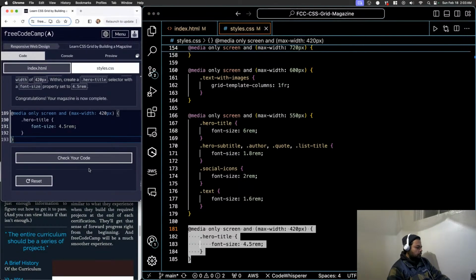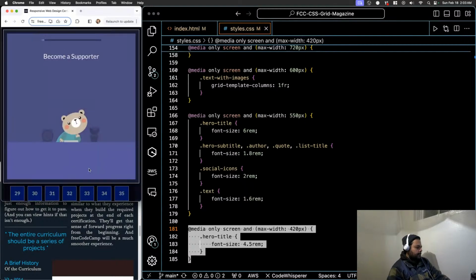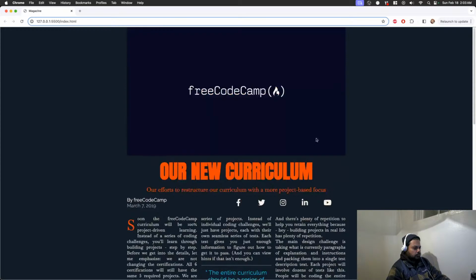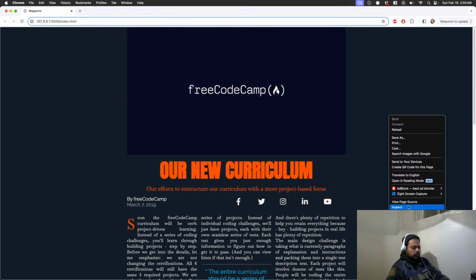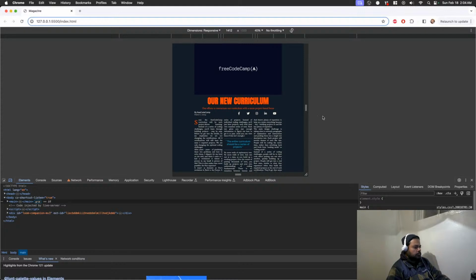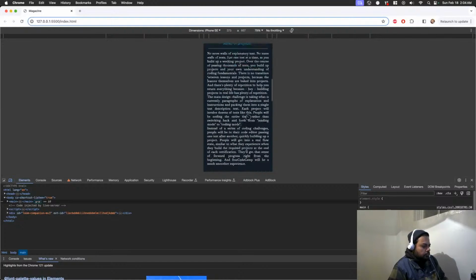Congratulations. Your magazine is now complete. Let's check it out. This is our magazine. Inspect. Let's make it responsive. iPhone SE.